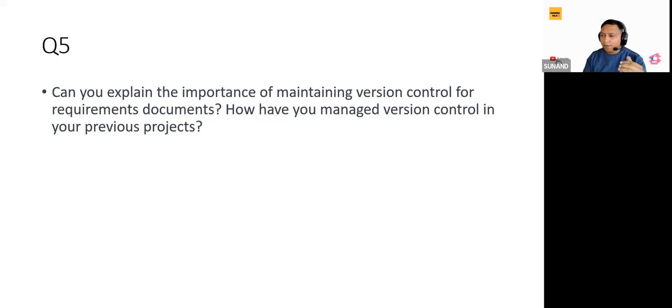This is one of the ways that you can manage version control. So let's say you don't have this tool, then what are you going to do? There is something called a documentation change control board. Normally we have a CCB. Similarly, we have a documentation change control board as well. So in another project, we established a DCCB. It was composed of key stakeholders. They review and approve requirement changes. Now the DCCB met regularly to discuss proposed changes and their impact on the project. This centralized approach ensures that all the changes were thoroughly evaluated and documented. So this is again one of the ways you can manage version control.